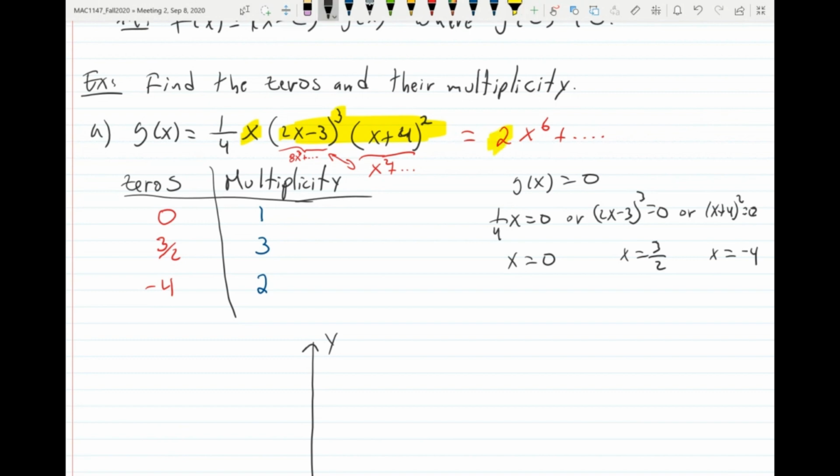The coefficient. Again, we have 1 over 4 times x times 2x. I'm writing it here to have myself more space. Okay, so imagine that you were multiplying this. That's really what we want: to multiply all of this and see what's the biggest guy. Now, we're not going to actually do it. We're just going to look at what we need. So from this parenthesis, the highest term that will pop up would be 8x cubed, and then all the stuff. That's what's going to happen in this parenthesis. Are we following so far?